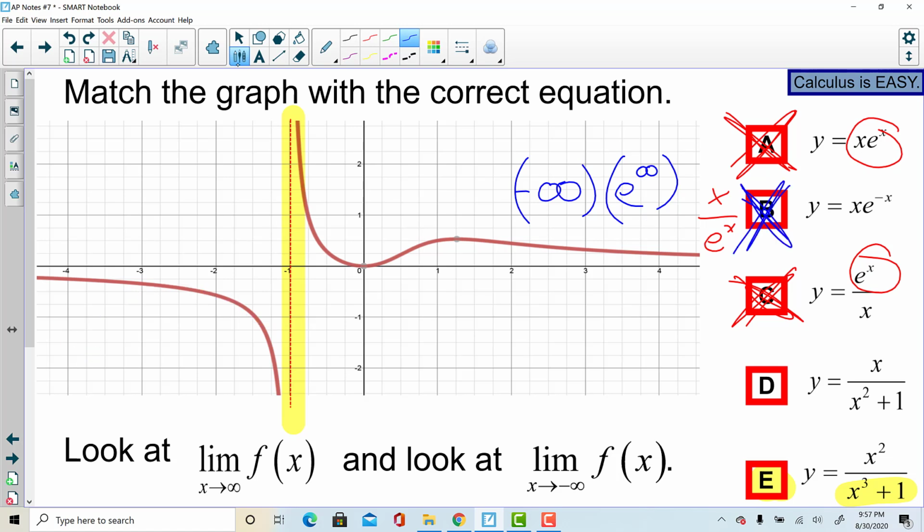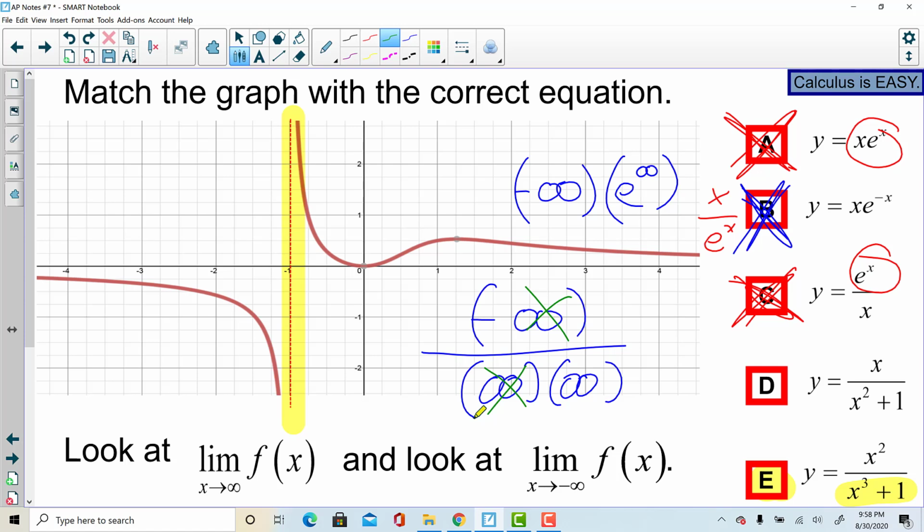What if we plug a negative infinity for d? We would get negative infinity over infinity squared. And because it's the same level of infinity, it's just x, we could actually cancel one of those. And our final answer would be 0, which is what we were looking for. So d is actually okay so far. So it looks like the only way to tell the difference between d and e is to look at the vertical asymptote. If you did that in the beginning, you would have been done with the problem in the very beginning.